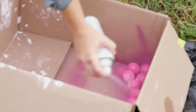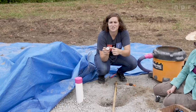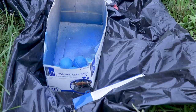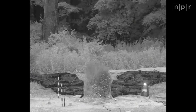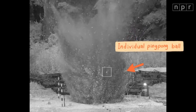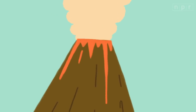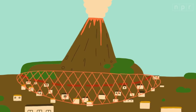We color-coded the ping pong balls and buried them at various depths before the explosion. The black and white high-speed camera allows them to track individual ping pong balls during the rapid-fire explosions, helping figure out which blasts kicked up the deepest dirt. They can even tell how fast some of the ping pong balls are moving and how far they might fly.